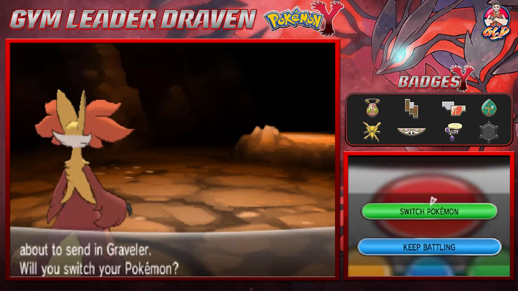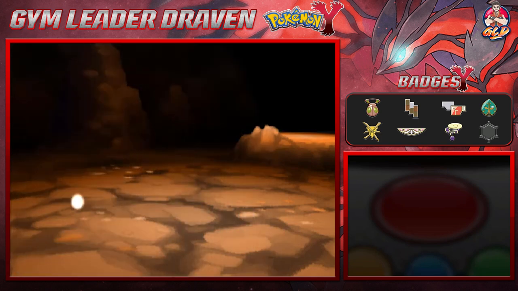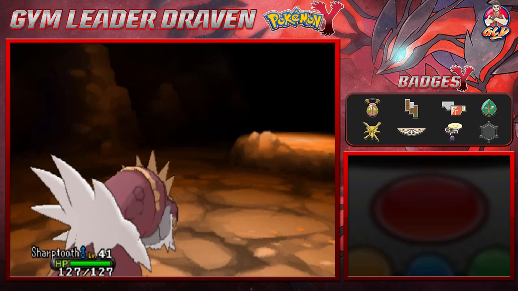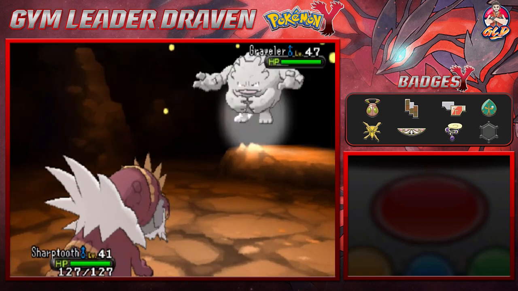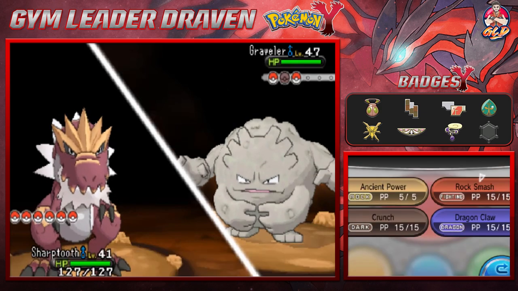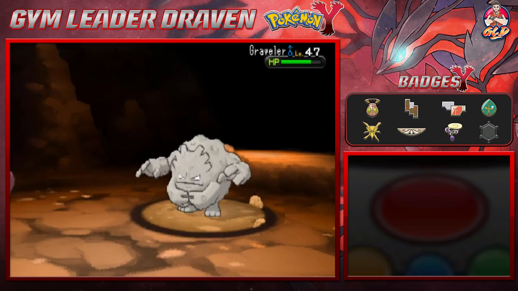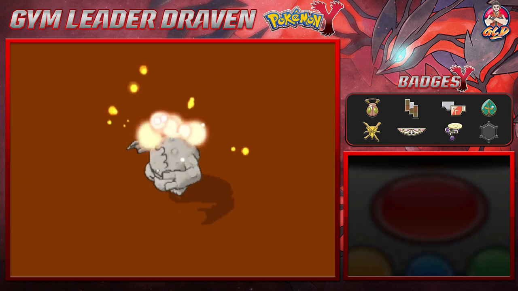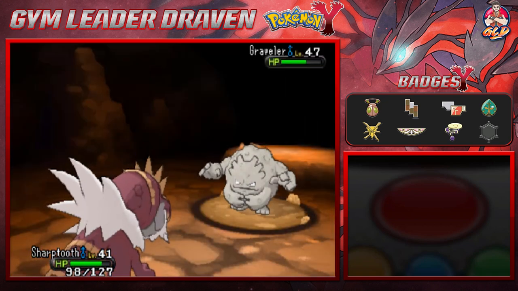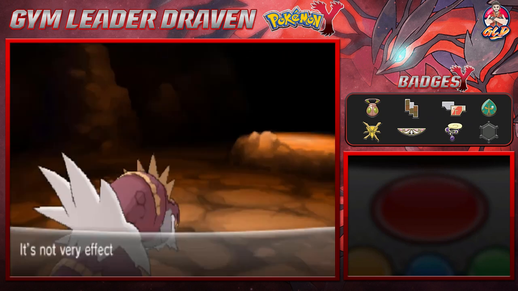So there we go. Everybody else getting some points. And here he comes out with a Graveler. So let's go right ahead and use Sharptooth for the first time in like how long. And so here comes Sharptooth. How's it going, buddy? It's been a while. All right, Narek, using a level 47 Graveler. And well, let's go ahead and use a Rock Smash attack since we do have it. And that right there is super effective. And here comes a Self-Destruct attack. And it hits us, but it doesn't defeat us. So Sharptooth right there wins its first battle in, like, how many episodes?